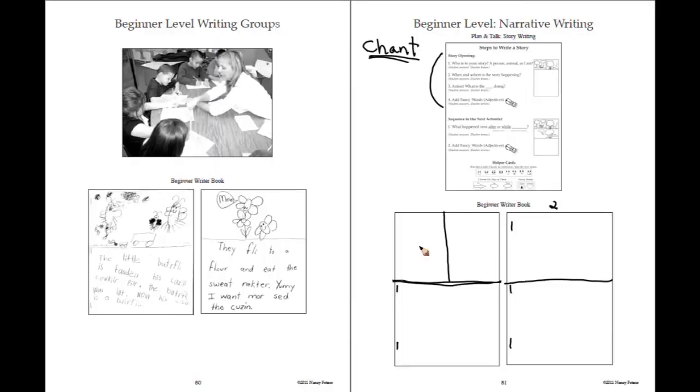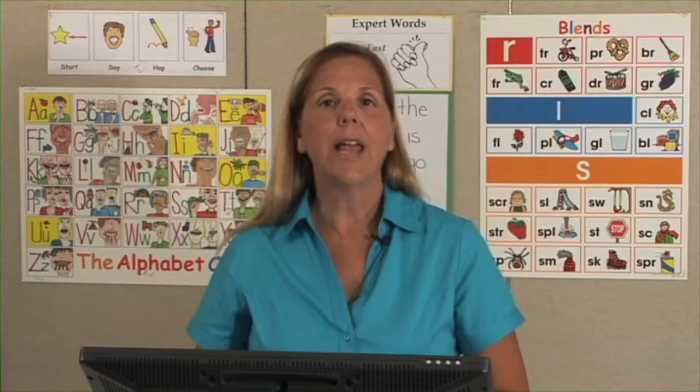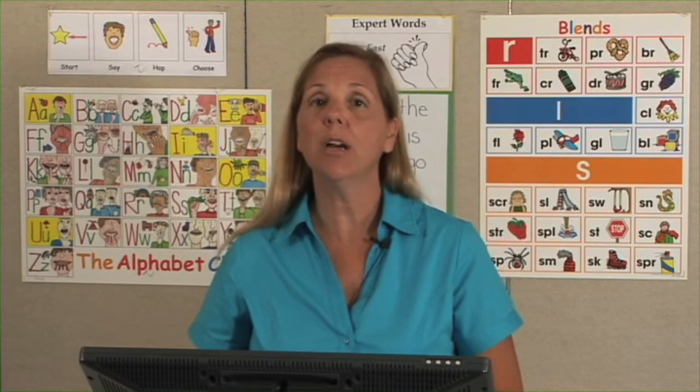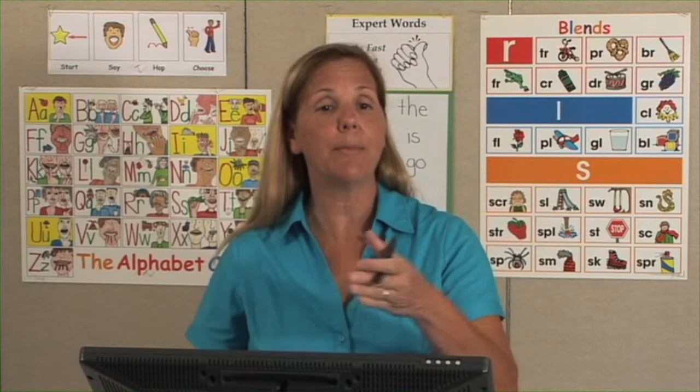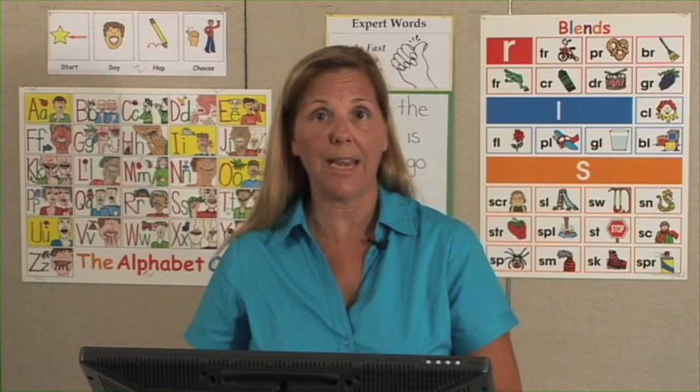Let's say a child says, I'm going to write about a bear. Okay, draw your bear. So now when they draw, look how quickly everybody's drawing. So we're drawing our bear. Now we have our step 1. Who's in our story? A person, an animal, or I am. Everybody has their own character on their page.